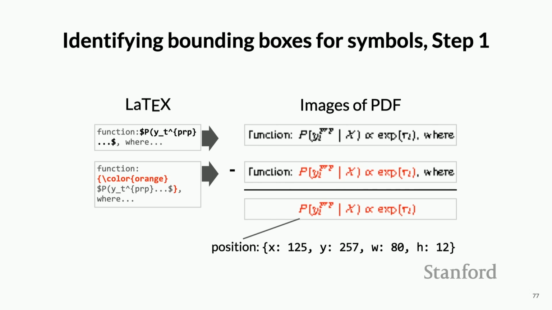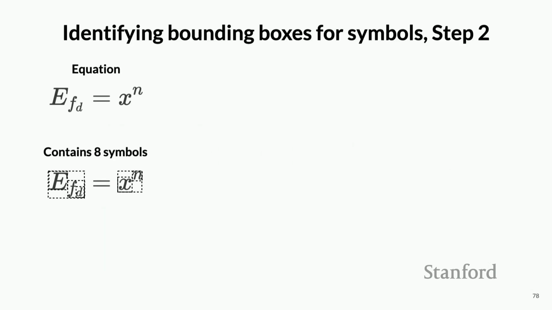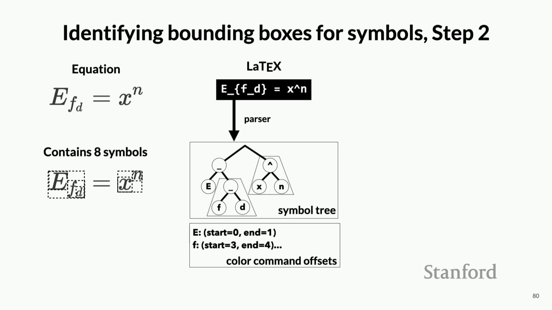Now, how do we drill down into the individual pieces of that formula to the symbols at each of the different levels? Recall that the problem is that the equation that you can see right here doesn't contain 5 symbols or 2 symbols. It actually contains at least 8 symbols in it. And so one thing that we can do in this case is we can try to derive some of the structure that we might want to detect within this formula. So we can take the LaTeX that we've already detected within the document, and then pass it through some type of parser. For instance, KaTeX has an off-the-shelf open source parser for LaTeX. And then you end up getting the symbol tree, and each of those leaf nodes are the individual characters within that formula.